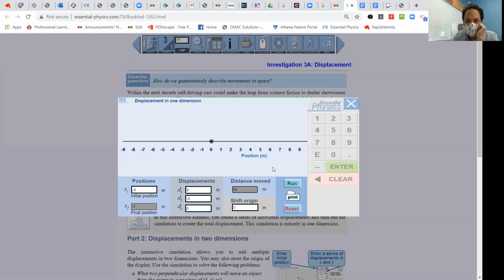And so let's look at the simulation. Here he was at -4, he went +9, -6, and he ended up at -1, XF. See, it does it for you. So simulations, computers, they can hold the formulas, and all you have to do is plug them in, but you have to know what you're plugging in and what you're looking for, right? So we were looking for final position, so there it is, -1. Any questions there?